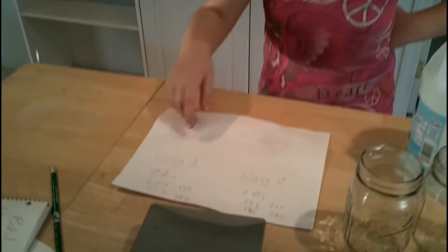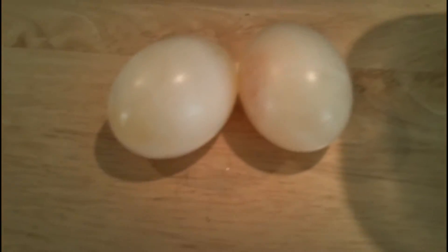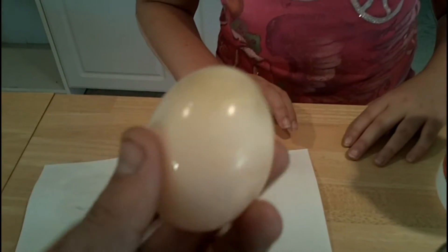We're here 48 hours later — tell me what happened. First we weighed the egg: egg 1 was 72 grams and egg 2 was 70 grams. We left them out for 24 hours and egg 1 was 50 grams, egg 2 was 44 grams. After another 24 hours, both were 44 grams. The egg was all wrinkled — it almost died. But we put it back in water and it went back to its normal form — look, it's not wrinkled anymore. Pretty cool.